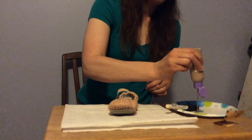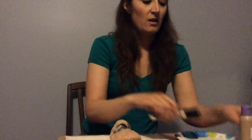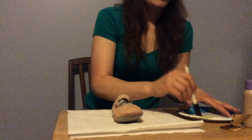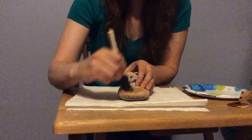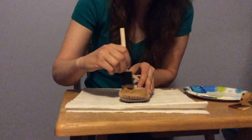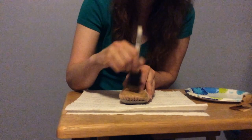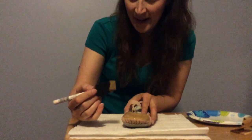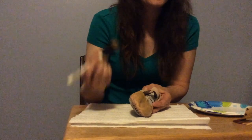Now take some of your paint — you don't really need a lot. This bottle should paint at least two pairs of shoes, sometimes three with little ones' shoes. Dip your brush in and start to paint the shoe. The foam brush is great because it lets you press into the crevices and get the paint exactly where it needs to go. Don't feel like you have to gloss the paint on with a really thick coat — you don't need a thick coating for the color to adhere, and a thick coat will take much longer to dry.